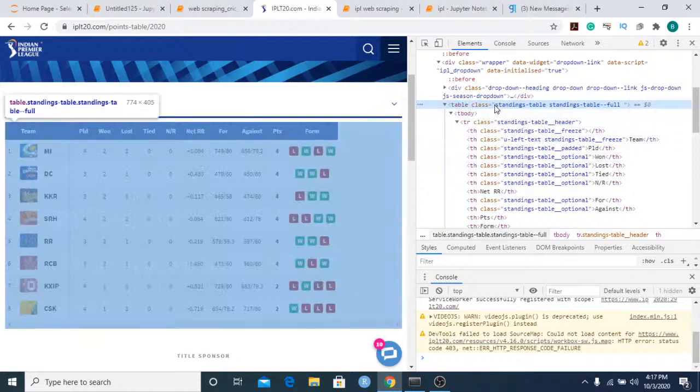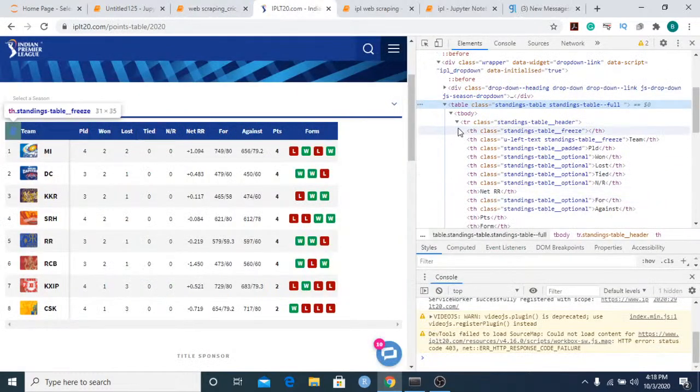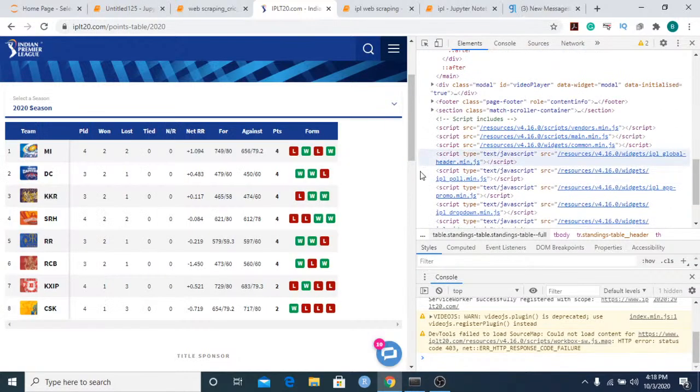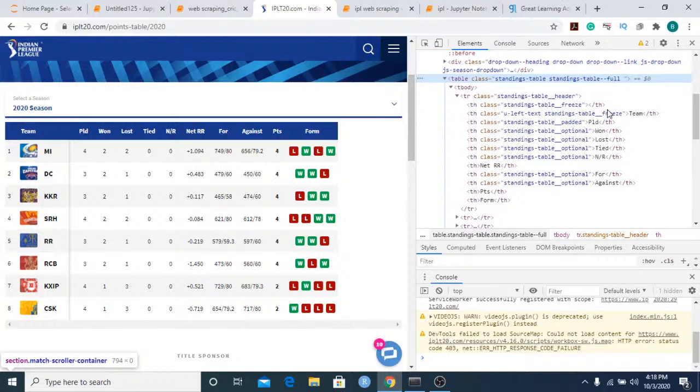Table is the tag, class is the name, and that is what I'm giving over here, and that is the data which I am extracting. Now after extracting this, I would have to also extract the TD. So this is table, but inside this, as you see, I have TR and I would have TD. All of this data would be present in TD.